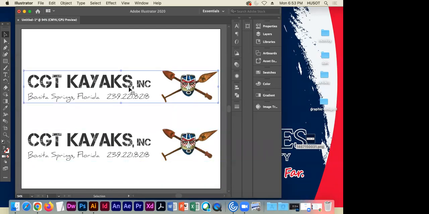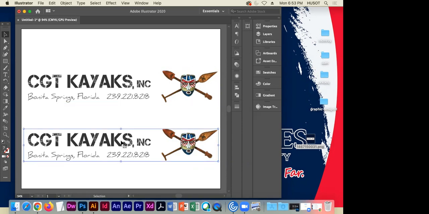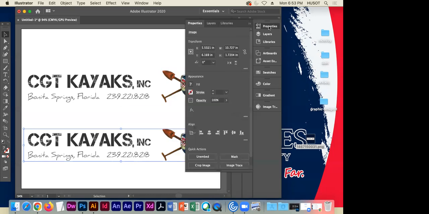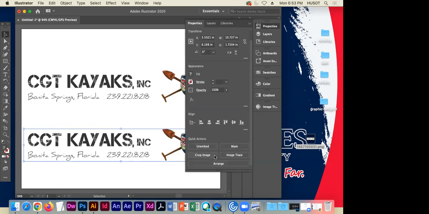Now, something you should be aware of is that when you select an object in Illustrator, we have what's called the Properties tab. If I click on the little Properties tab down here, something you should make sure is set up when you place an object, specifically a pixel-based object, something you're drawing over top of, or using for inspiration, is that this button here says Unembed, which means this image is embedded in my Illustrator file.